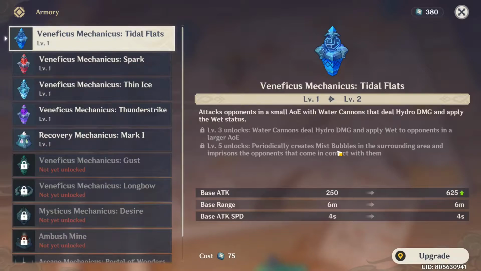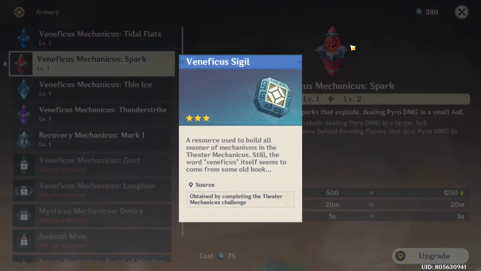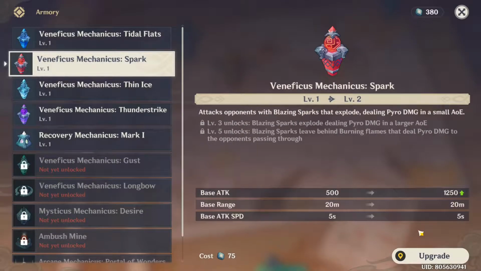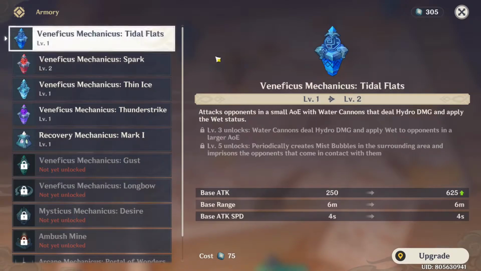If you've ever played any tower defense game in your life, it's pretty much the same thing. You can place towers all over the stage, and each difficulty has a different map, I believe. And with each level upgraded, the towers get stronger. Right now I'm still at level 1, and let's say I want to upgrade my pyro tower. From base attack 500 it goes all the way to 1250. But I need 75, what do you call this, Veneficus sigils to upgrade it. So here we go. And there's no prompt asking if you want to do it or not, so be careful. Confirming that for now.